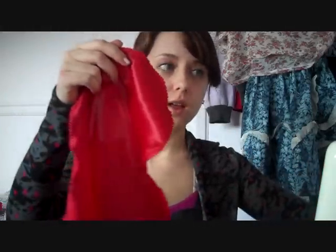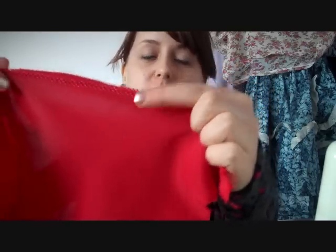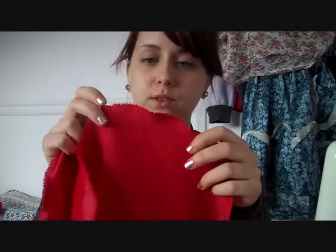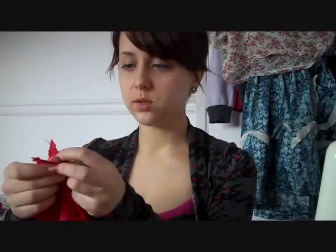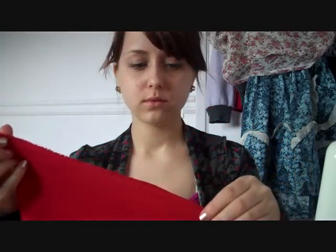I have finished zigzagging, and you can see that the fabric already started to fray a lot outside of the zigzag. So satin is really a bad idea if you're going to hand stitch. If you are hand stitching, you could skip this step and go to the next one, which is, we're going to put the fabrics right sides together, and we're going to pin.